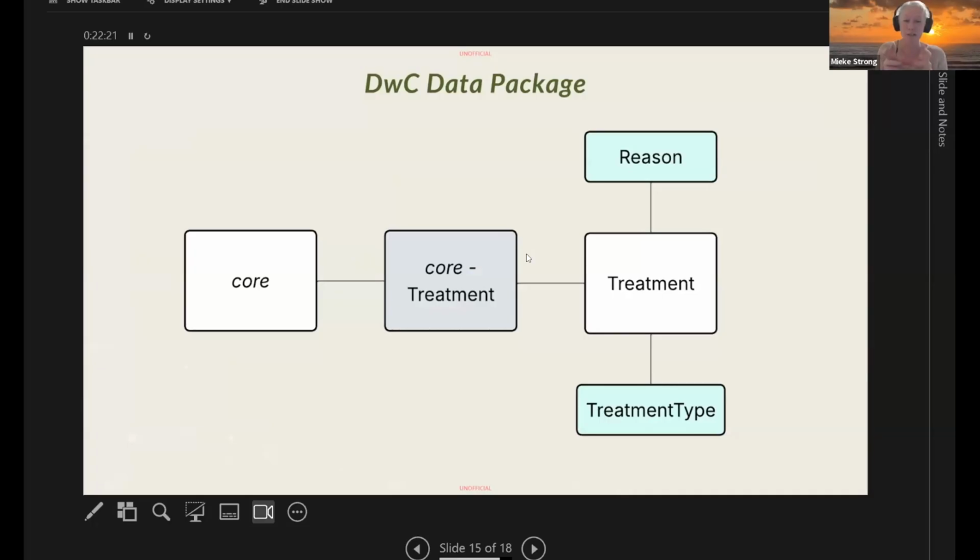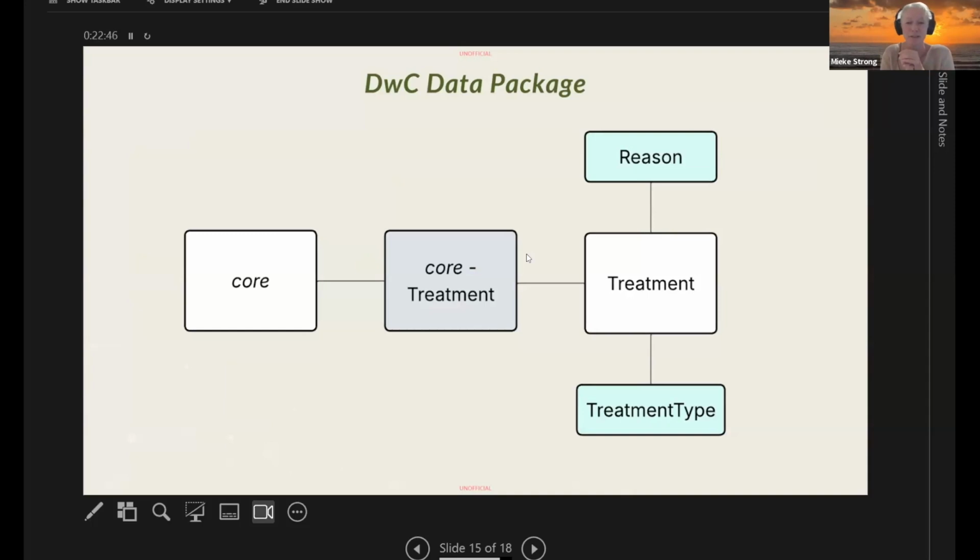In that core-treatment join table, it's just the two identifiers of what you're treating and the treatment itself. And then of course with the treatment, you'll have external links to the treatment reason and the treatment type into those vocabularies that will be published somewhere, hopefully GBIF.